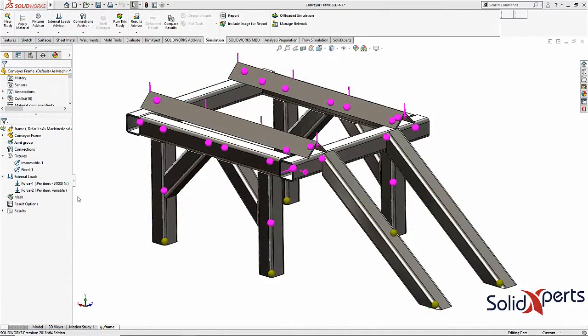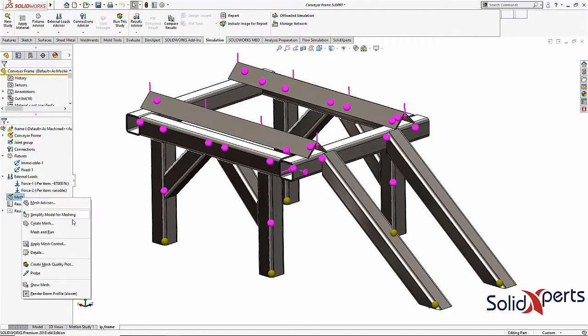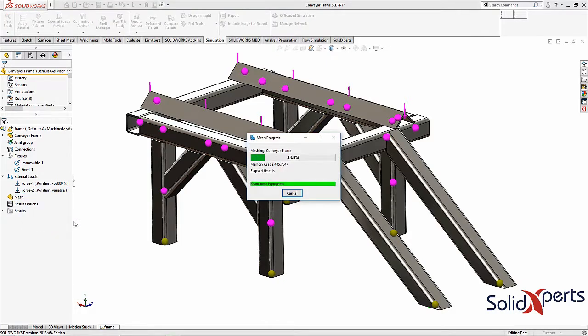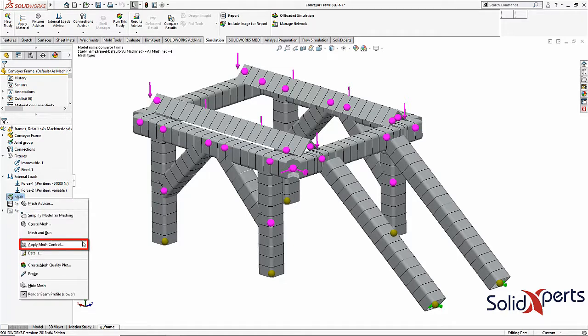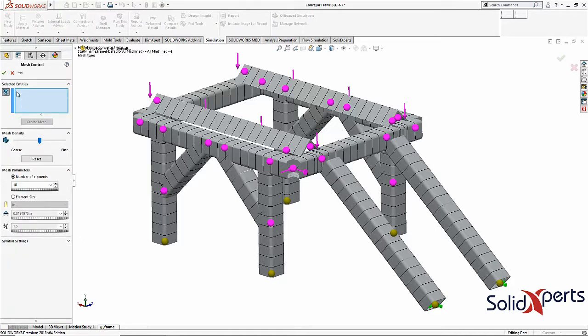Have you ever asked yourself how you can change the meshing parameters on a structure containing beam elements to get a more refined mesh? Here's how. First, it is normal that when you create a mesh on a beam-only structure, you're not asked to enter any parameter. So you must use mesh controls to change the size of the beam elements.